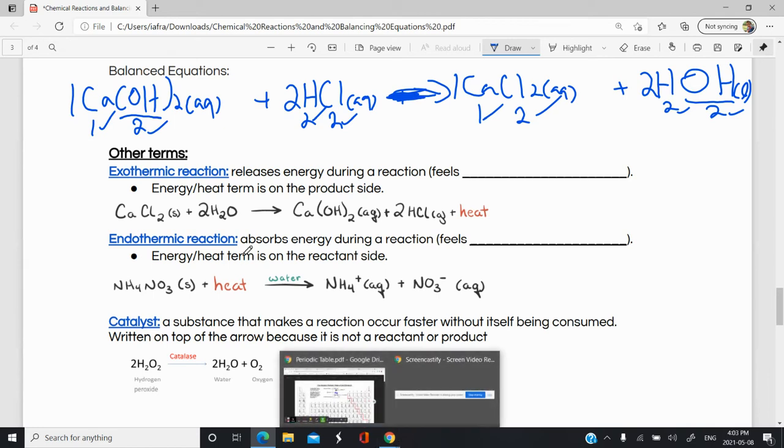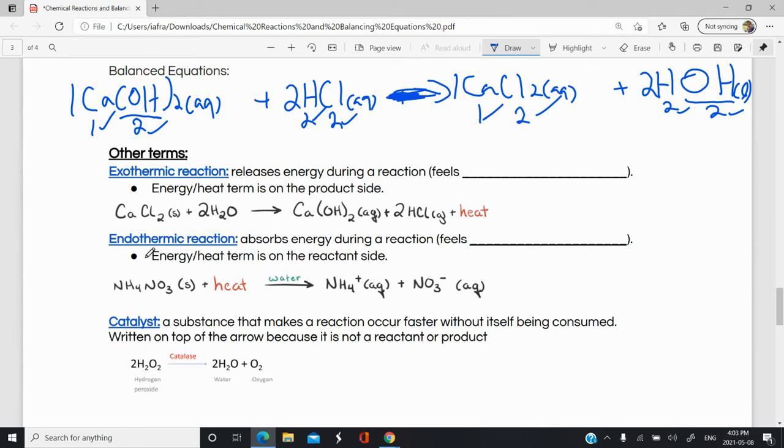So when we talk about exothermic and endothermic reactions, that pertains to whether heat is absorbed or released by the reaction. So an exothermic reaction, think exit, is a reaction where after the reaction happens or while it's happening, energy is released. So if you were to touch the beaker or the flask or the test tube where that reaction is happening, the energy is being released to the environment, so it would feel actually hot to your hand. And generally, to represent an exothermic reaction, you write the heat term on the product side to say that heat's being produced, being released. So you write it on the product side on the right side.